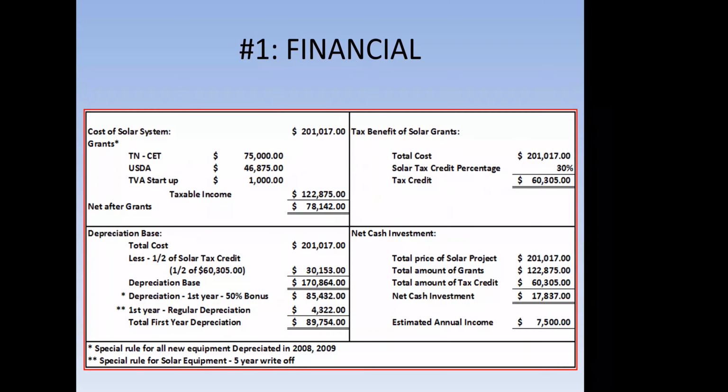This slide is just kind of a recap of all of those projects all together. We had kind of thought that we were done when we did that first little system, but it kind of changed the culture here. You either have a corporate culture by design or one by default. And we kind of defaulted into a design of being sustainable. And so we started water conservation, recycling projects, all kinds of things like that in the plant. And like I say, we thought we were done, but then 2011 came along.